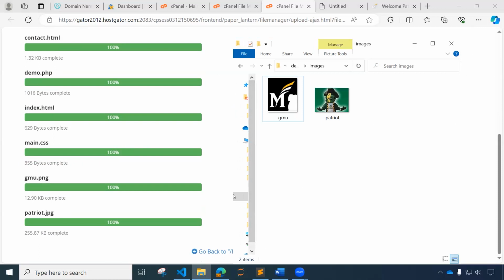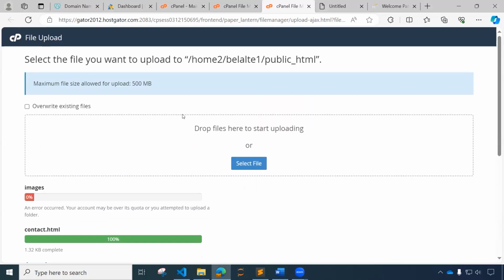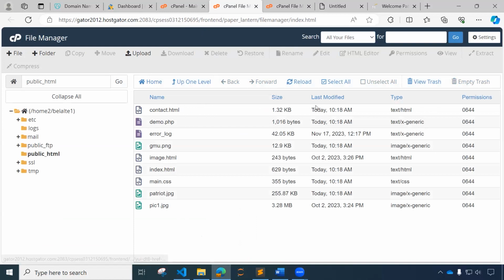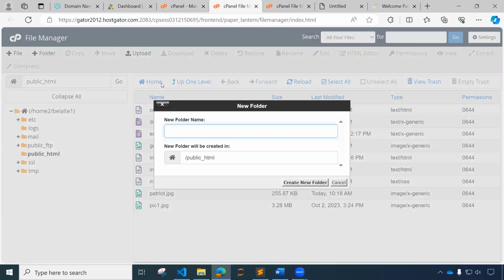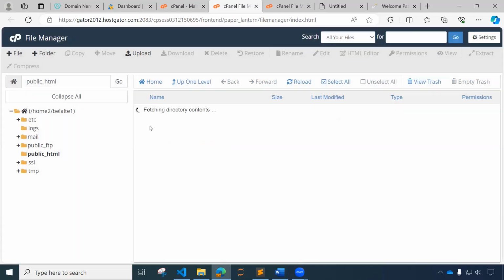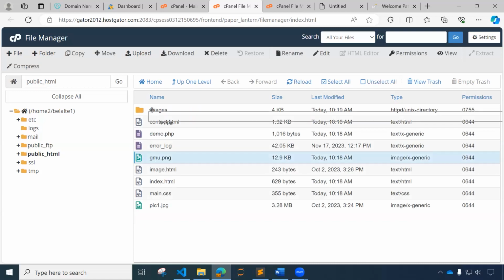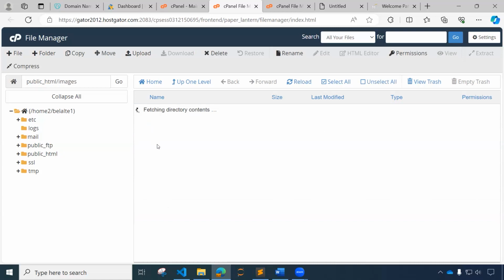We got all the files. We're good to go. Now I have the files, and I'm going to go back to here. I'll hit refresh, and here are all my files. I think those are all of them. I'm going to create a folder and call that folder images, and I'm going to be putting the files inside. I believe this file needs to be put inside images, and this file needs to be put inside images. And that's how I have it set up in my workspace. All right, so I'm good to go.